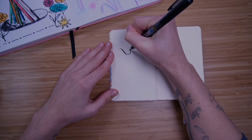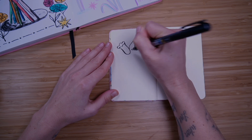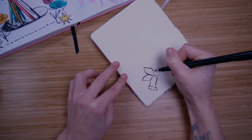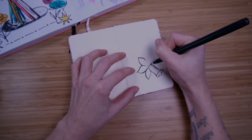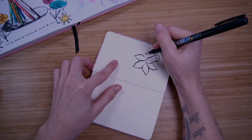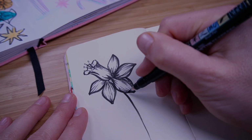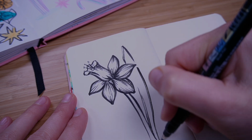All right, we have made it to the final tip, number 5. This is something that I pretty much do every single time. I've learned that it's very hard to start a new sketchbook, and I am a person who will carry an old sketchbook around for far too long. It will be full, and I will still be squeezing little illustrations into every little white space that I can see because I'm just so attached to my old sketchbook, and I've been carrying it around sometimes for up to a year. And this is something I started doing to really combat that feeling of loss when you start a new sketchbook.